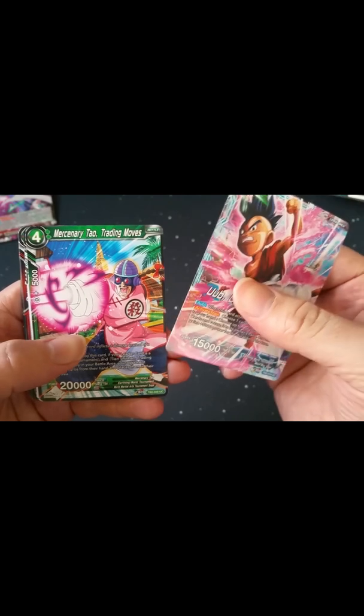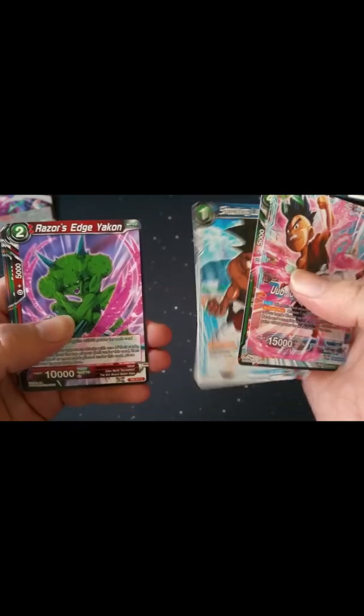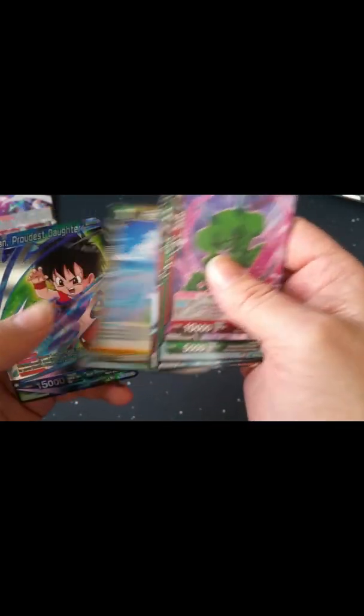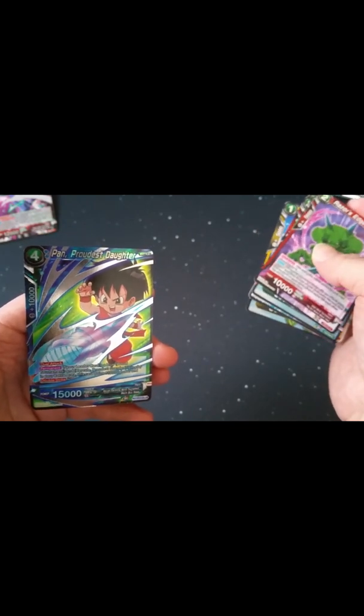Unknowing Power. Mercenary Teo. Shocking Latent Ability. 3 uncommons. Should get some good here. Special Rare. Pan, Proudest Daughter.